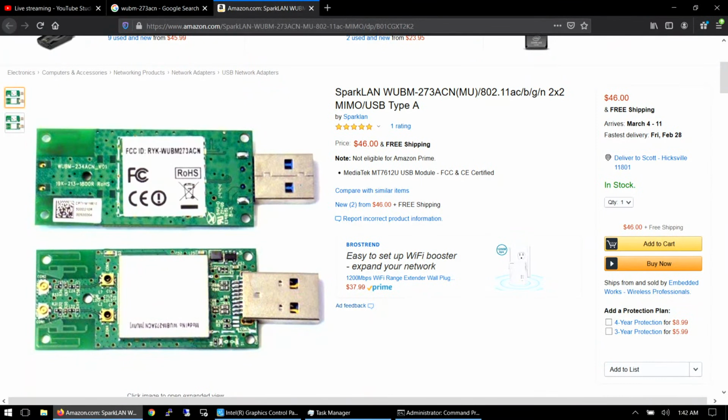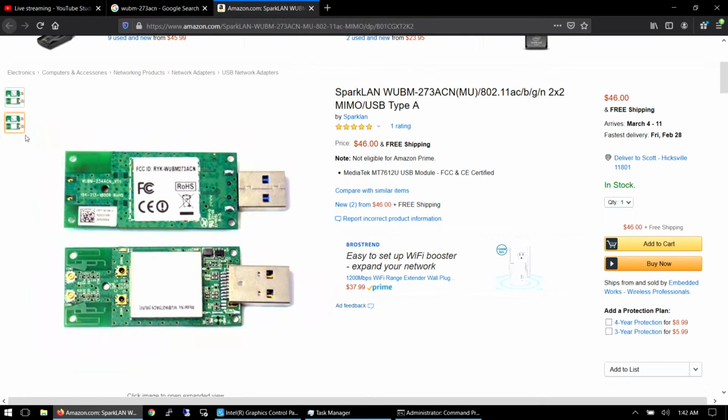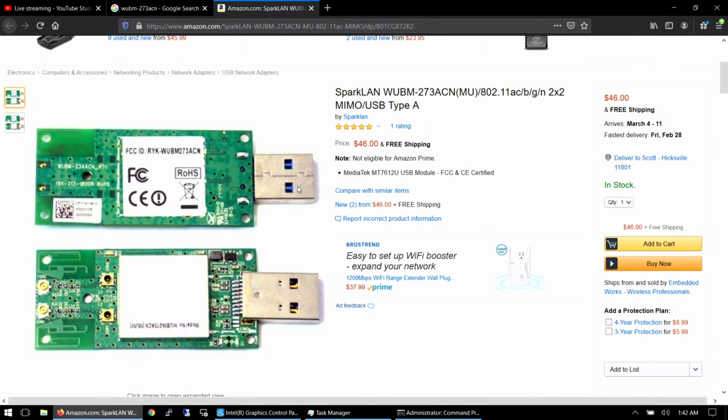So this is what I'm looking at. Yeah, so as you can see, USB connector. It looks like the inside of that is blue, which probably means it's a USB 3 connector, which I would expect because you can't really get that much bandwidth off USB 2.0. And yeah, that is exactly what the card looks like, except the markings are a bit different.